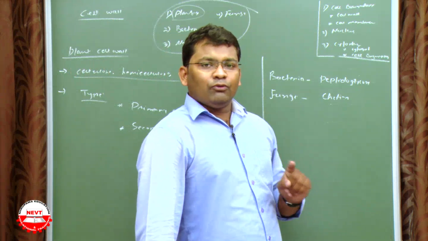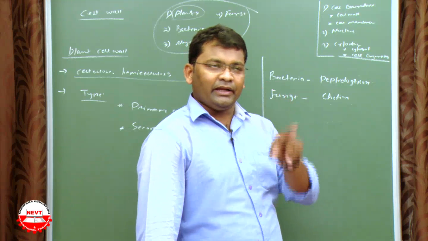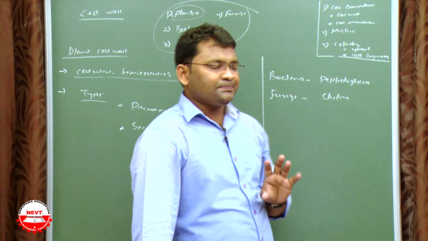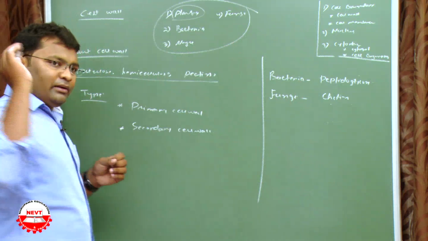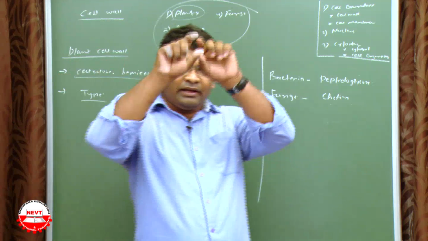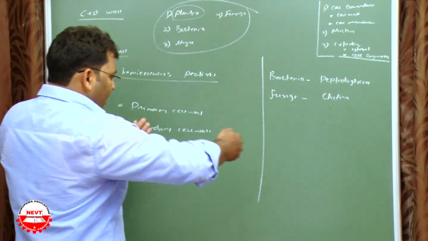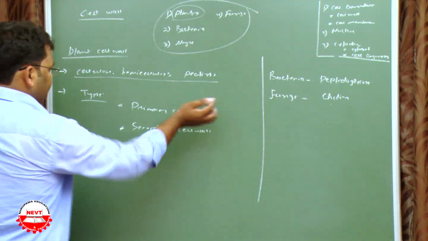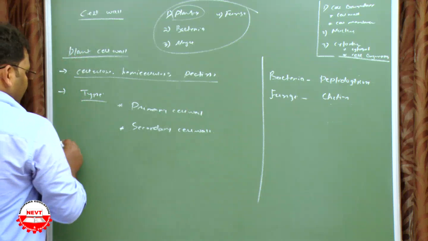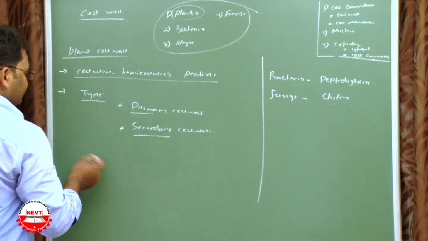What are the structures behind the cell wall, and what are the functions of the cell wall? Remember, the cell wall gives rigidity to the cell first. Second, it makes a perfect structure. Apart from that, the cell wall is a rigid wall over the cell membrane, and it is able to adhere one cell to other cells. How will we see? So basically we will classify primary cell wall and secondary cell walls.